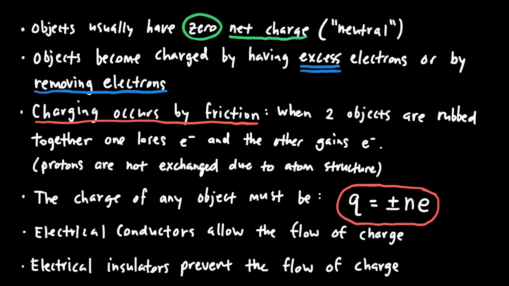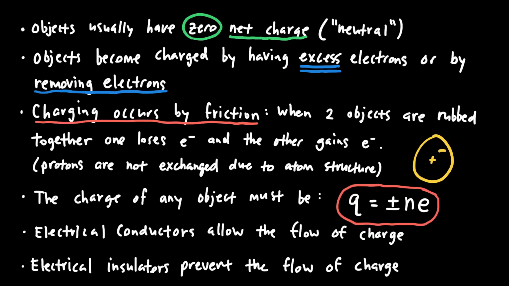And if charge is conserved, then the amount of positive charge on one object is always going to be equal to the amount of negative charge on the other object, assuming that they've been in contact. And importantly, because of the structure of the atom, that is, all of the positive charge and neutrons are in the center of the atom, and the negatively charged electrons are around the nucleus of the atom, it's the electrons that are exchanged between objects when they come into contact. Protons are held tightly in the nucleus, they can't be removed, but electrons can be exchanged between two objects.